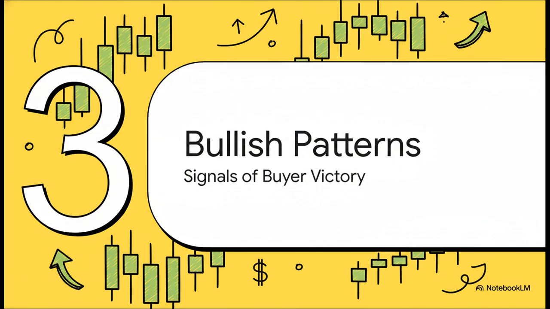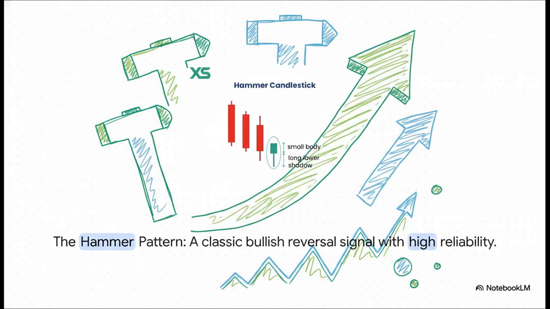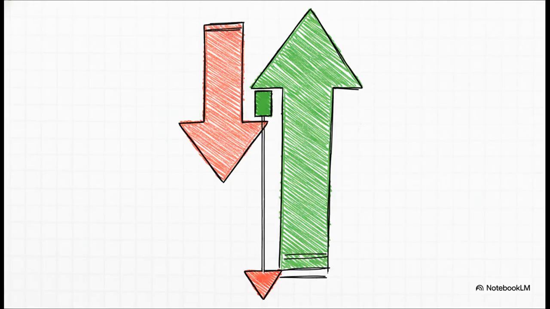Okay, this is where it gets really, really interesting. When you start putting these individual candles together, they form patterns that can signal some major shifts in the market. So first up, let's look for the signs of optimism, the patterns that tell us the buyers are starting to take over. Let's start with this one. This distinctive shape is called a hammer, and it's a classic signal that things might be turning around for the better. Just look at that small body up top and that really long lower wick. So what's the story here?